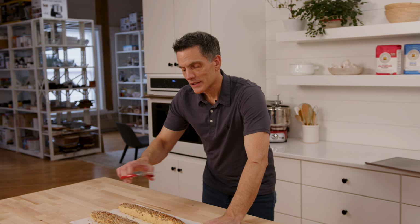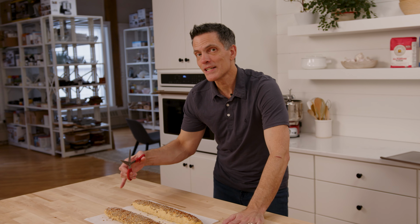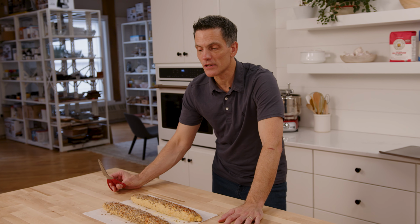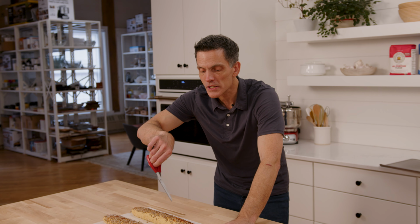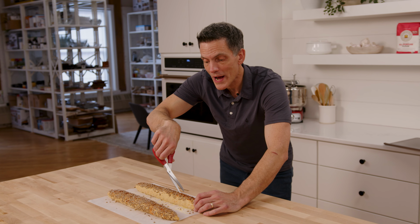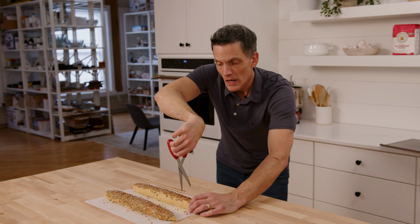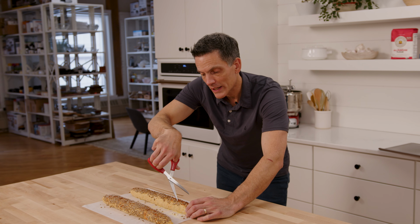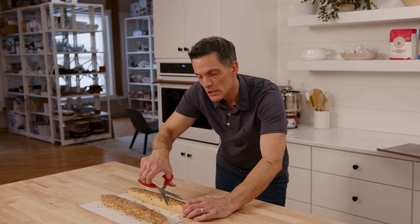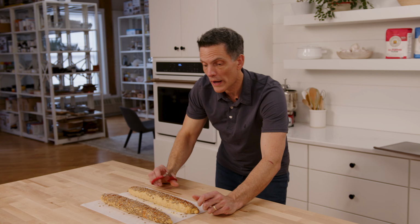With time and practice, cutting the Epi de Ble will become something that you don't even think about, but it does take some repetitions. And so maybe what I should do before I actually do it is pantomime what the action is. There are a couple key things to consider. One is that it's a relatively low scissor blade angle, right? I don't want it directly up and down. And I don't even want it to be at 90 degrees. That's still not enough. I want it down closer to a low angle. I don't know what that is, but it's a pretty low angle.